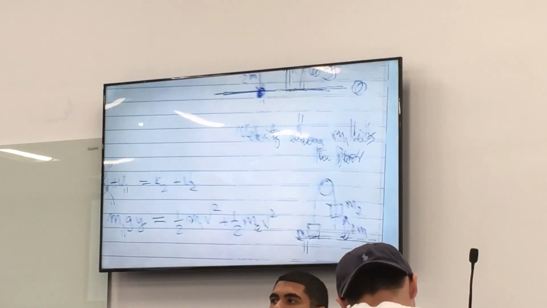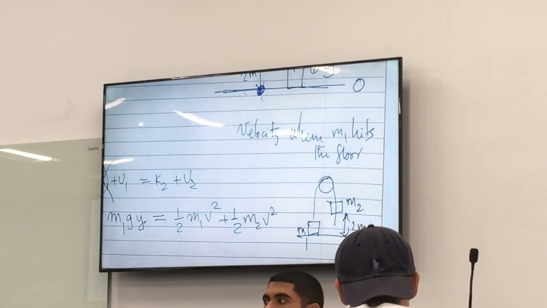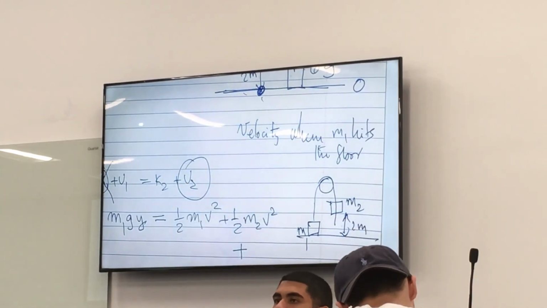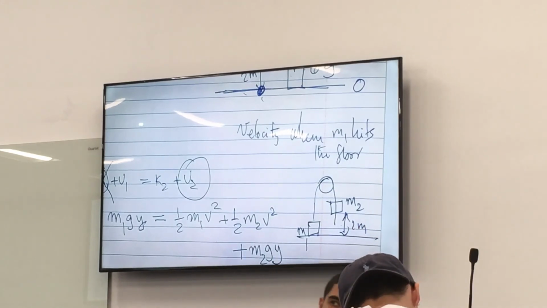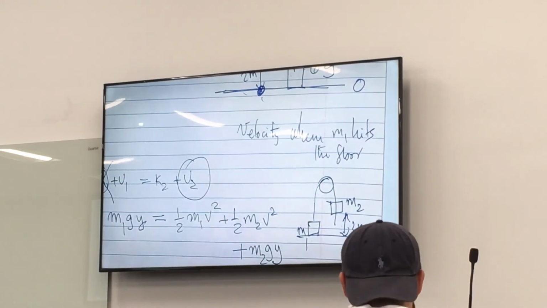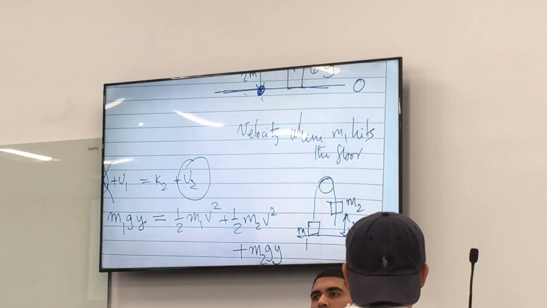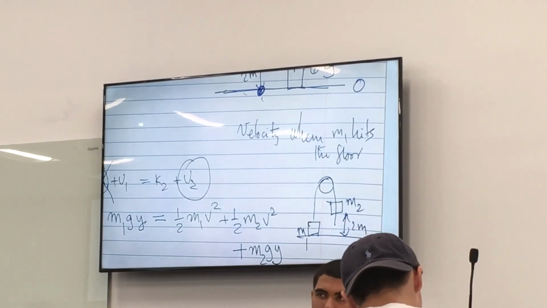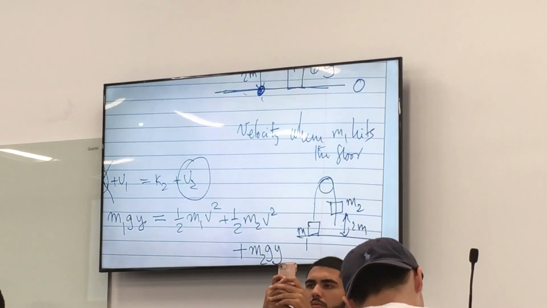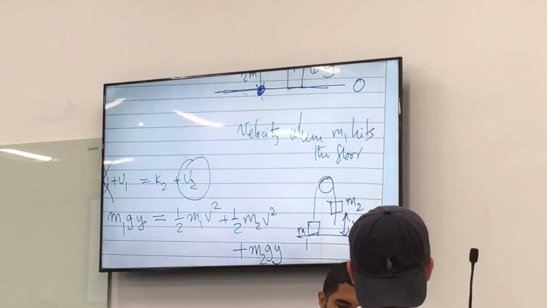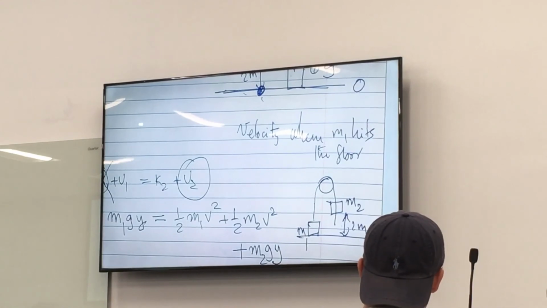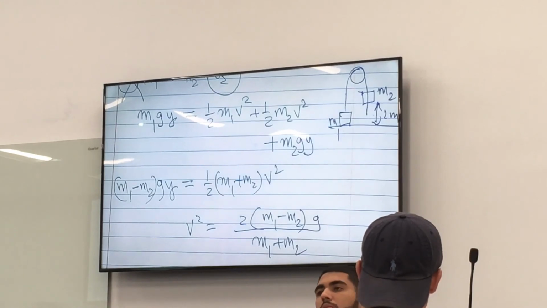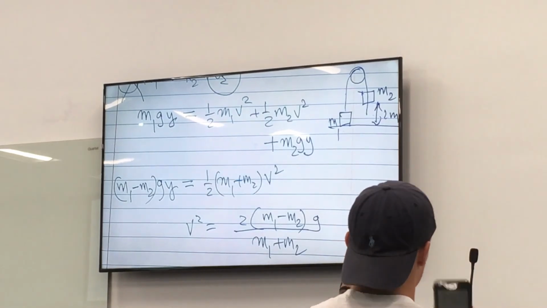So that's the second situation, right? When the first one hits the floor, the other one goes up by 2 meters. So then you also need to put this U2, which is M2 g times y. So I'm interested in calculating v, so that would be 1/2 (M1 plus M2) v squared, and I write this (M1 minus M2) g y. So see how quickly I can get the answer. So that's what you get. Okay, take a picture, and that's all.